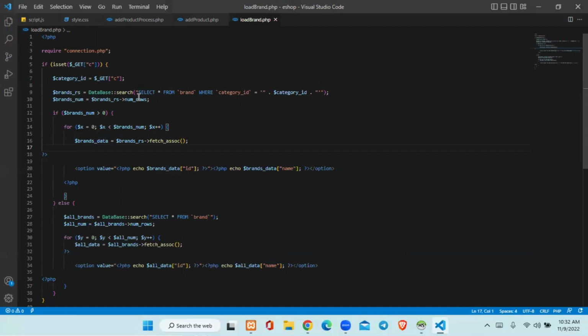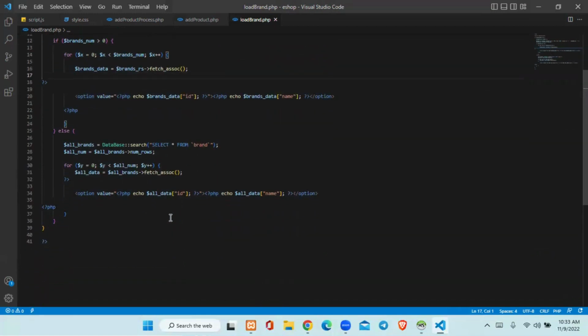Then the $brand_data and the $brand_rs fetch_assoc. After that, I have given my option as value. For the value, I have given the PHP $brand_data ID, and I have given the PHP script for the name, the select. I have told the $brand_data name.